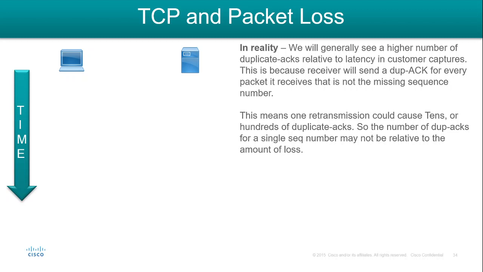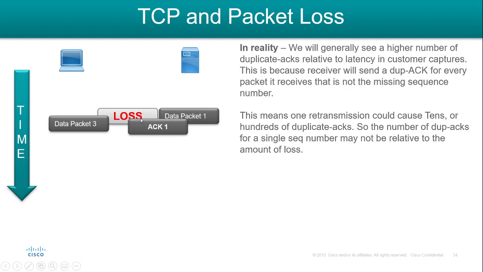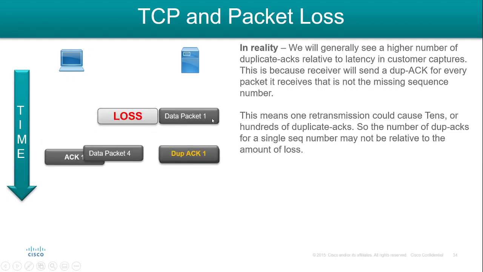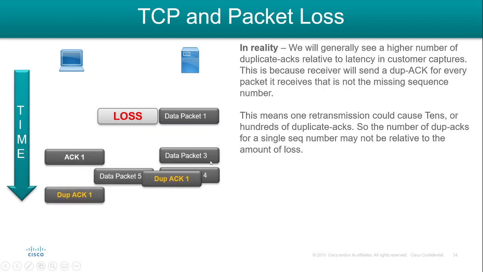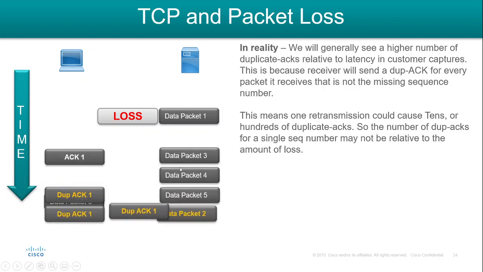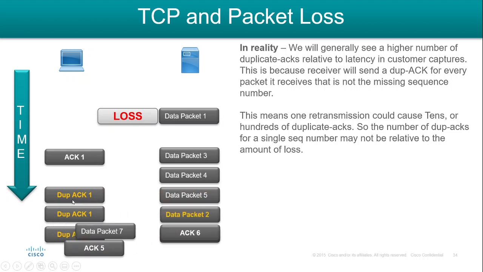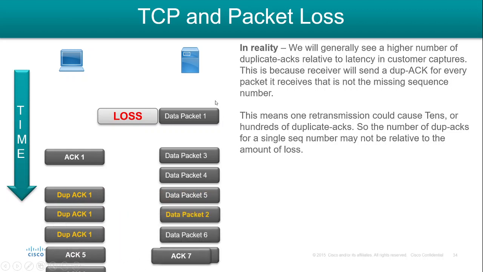So let's look at this diagram and see what I mean. Here our data packets are being sent across, but one of them goes missing. The destination now sees that some of the packets came in out of order, and that triggered it to start sending duplicate ACKs saying, I only got up to packet number 1 consecutively. Number 2 was missing. And as the client was sending data, some of those were still in flight, so all those additional packets that were not number 2 caused the server to send a duplicate ACK.